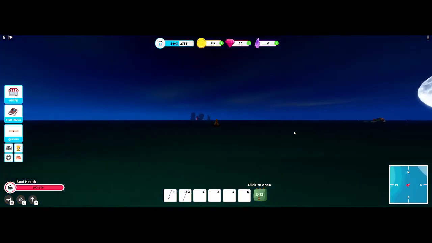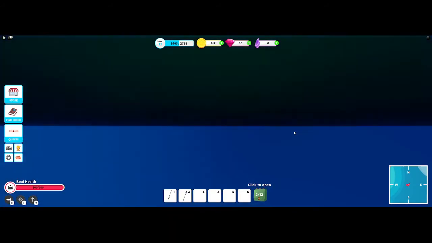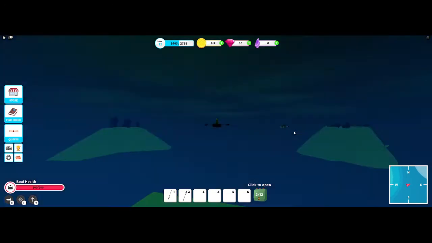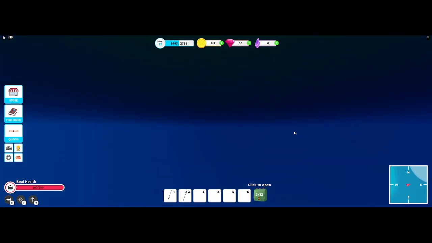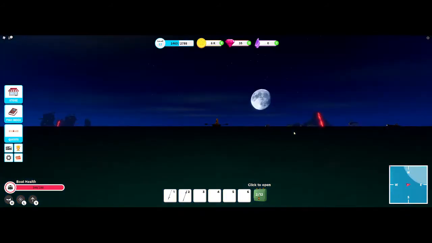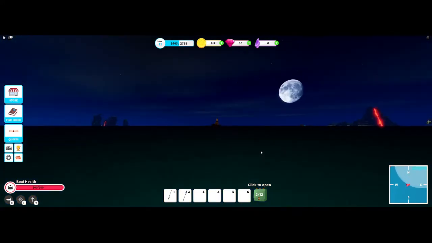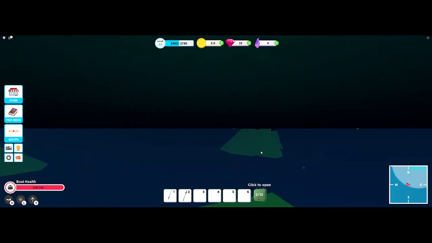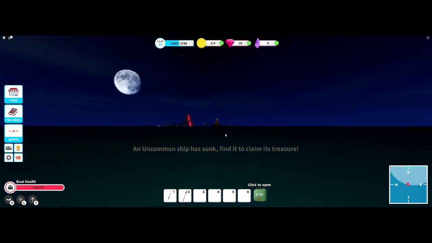Where even is this? I can't see you. You're out of my map range. I know. Bubble. Yeah, I don't know where the shipwreck is. I can't wait. I'm just gonna fish. So do you just stand on your boat? Yeah, that's what you do if you want to fish out.